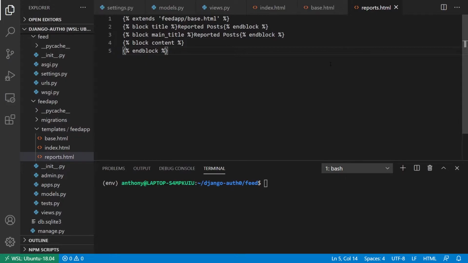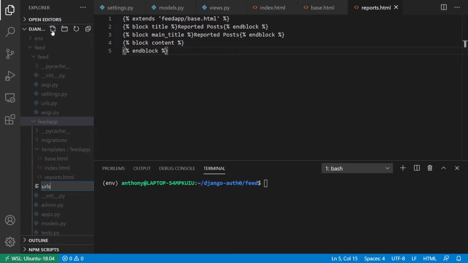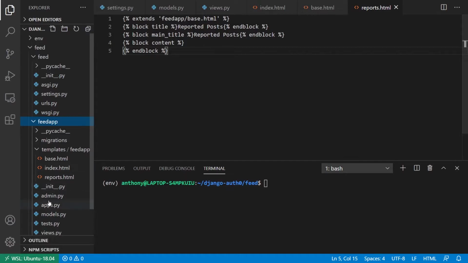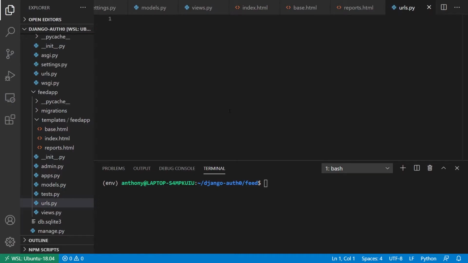Now that we have our views set up and we have our templates, the last thing I need to do is create URLs for this. To create the URLs inside of feed app, I'll create a new file called urls.py. And let me open that. And I need to import from django.urls the path function. And then I'll import my views. So I'll say from . import views, which will give me all the views in this particular app. I need to create the URL patterns list. And I'll have 2 paths in here.